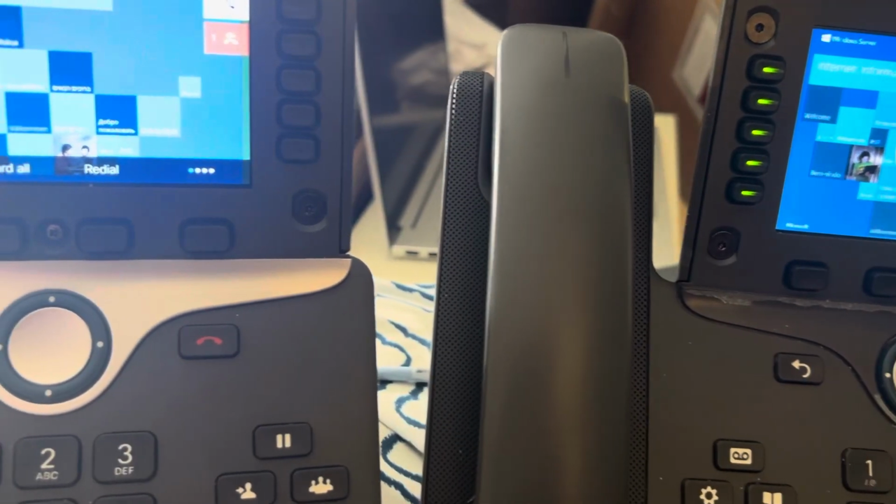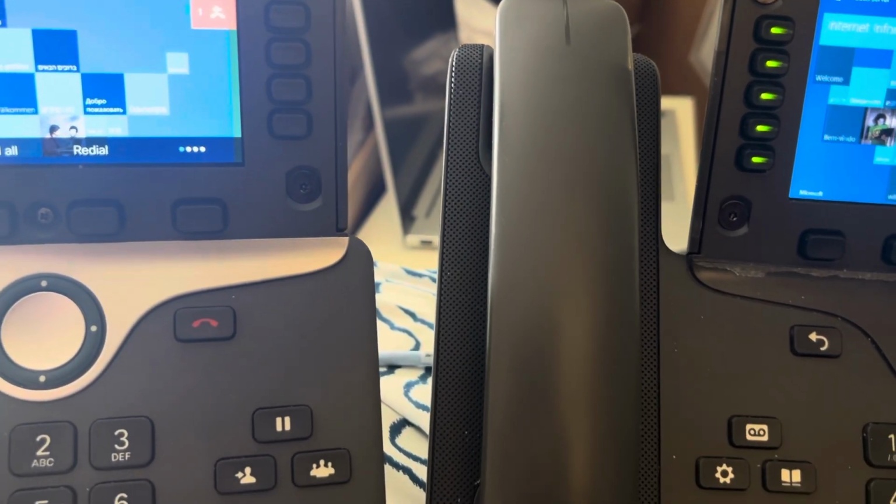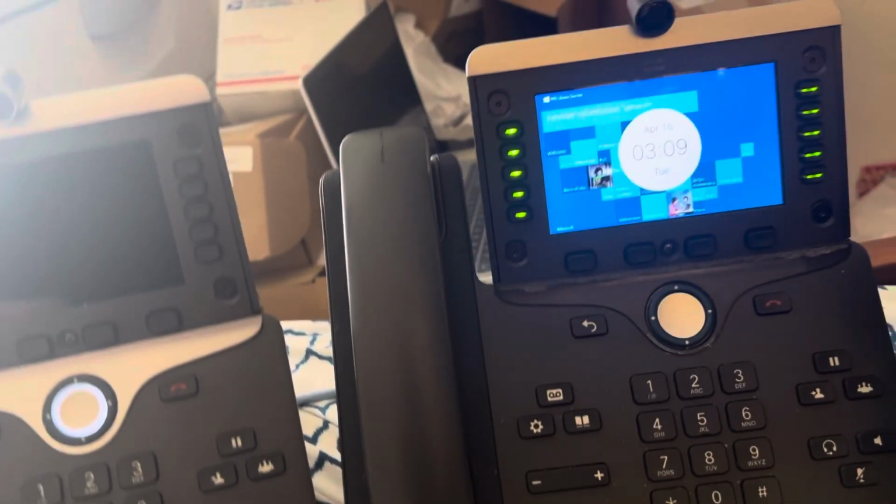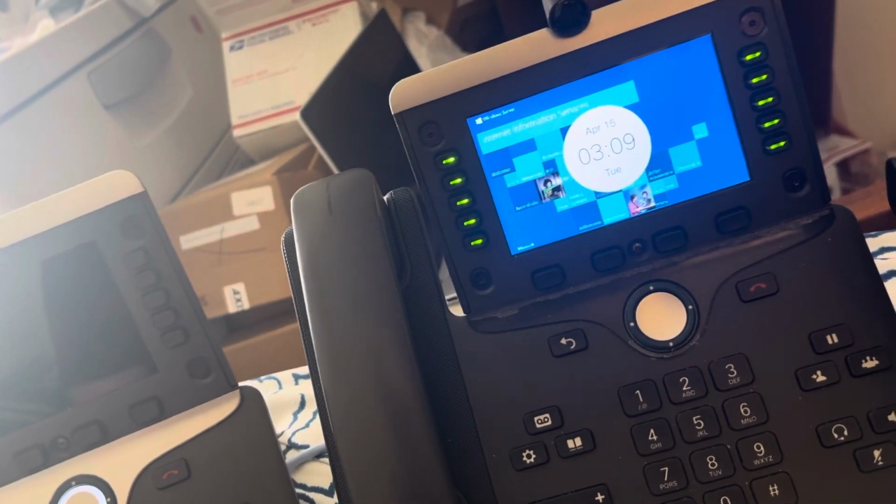I'm trying to think of what else to show on this. Video does work, it's just a bit finicky. Let's show the web interfaces. So I have the CS tablet here.